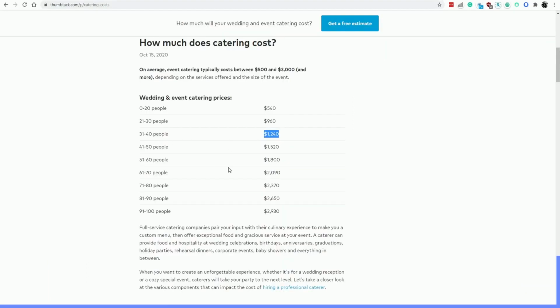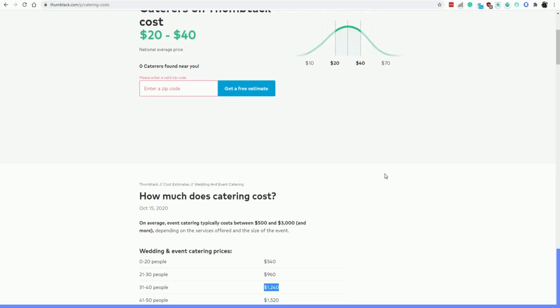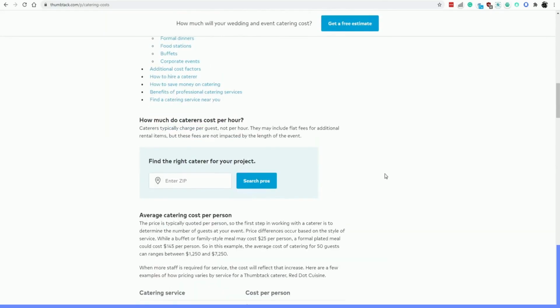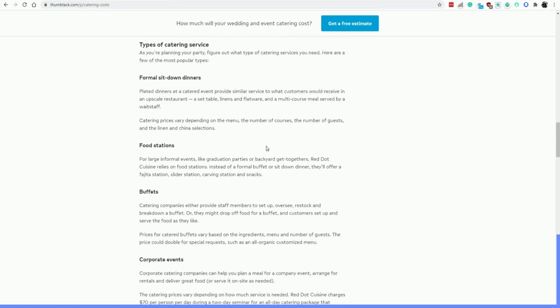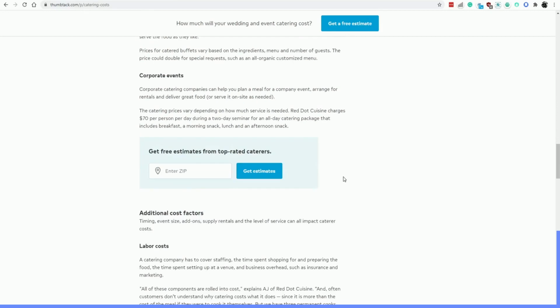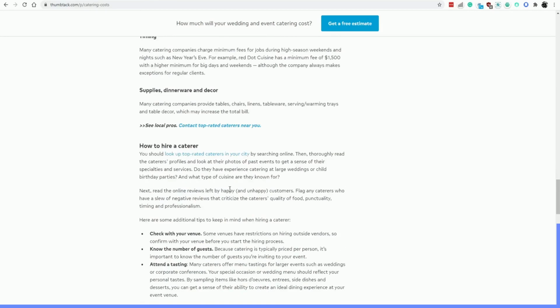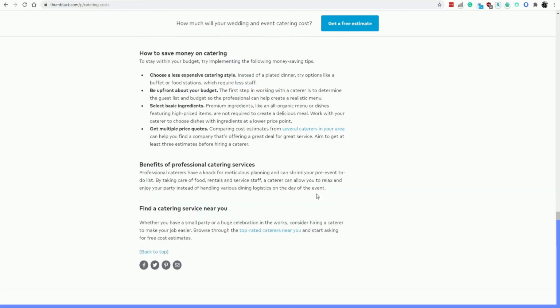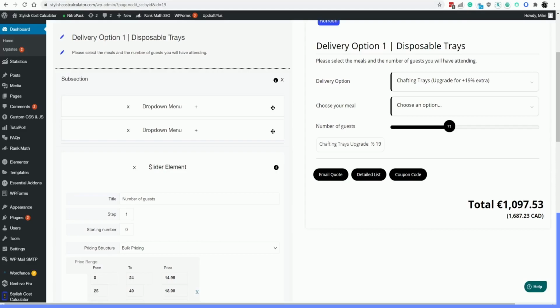So we're not copying this website entirely, but we're just getting ideas of what other fees are involved here. Let's go here and see if there's any other labor cost, timing, supplies. Trying to see if there are any a la carte options that people might want. So there's one idea coming to mind: maybe you will charge a per kilometer fee.